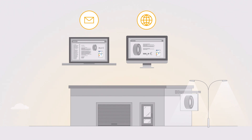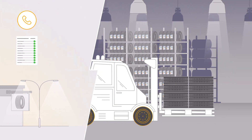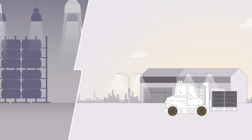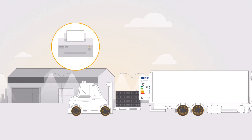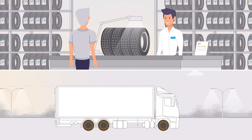In telemarketing based distance selling, the end user must be informed about the classes for each of the parameters on the tyre label, and that they can access the tyre label and the product information sheet on a free of charge website. With batches of identical tyres, one printed EU tyre label per tyre type must be shown to the end user.